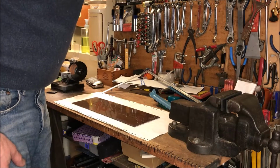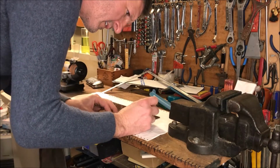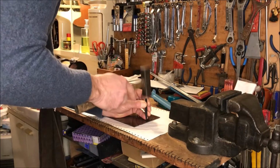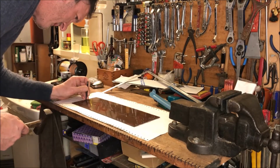Okay, let's get a little punch here. And my little black dots are not that scientific, but put a pretty close to the center of that.